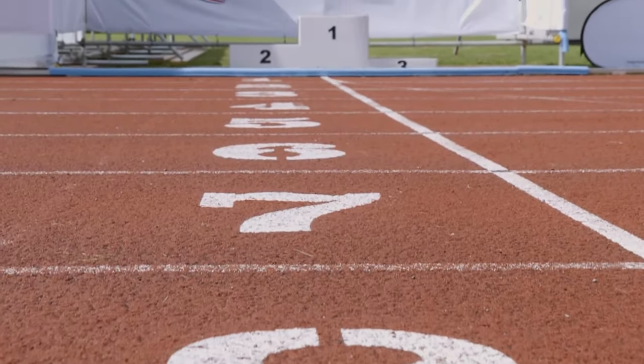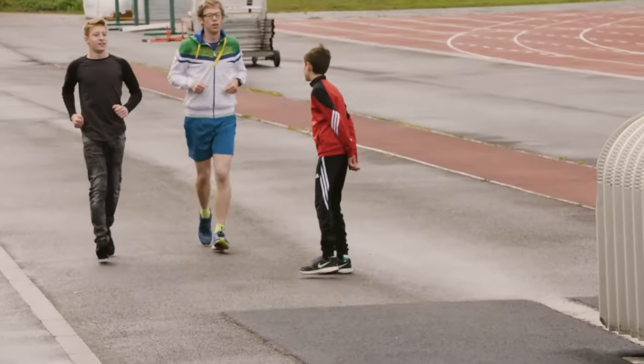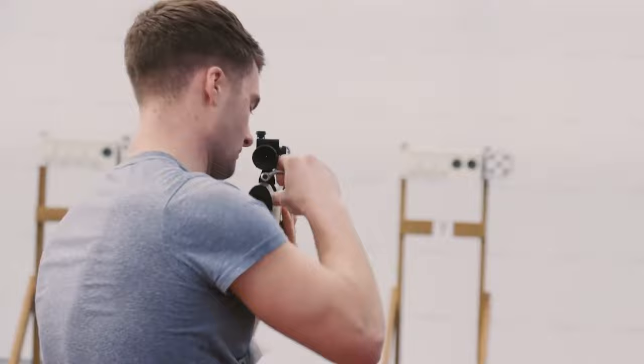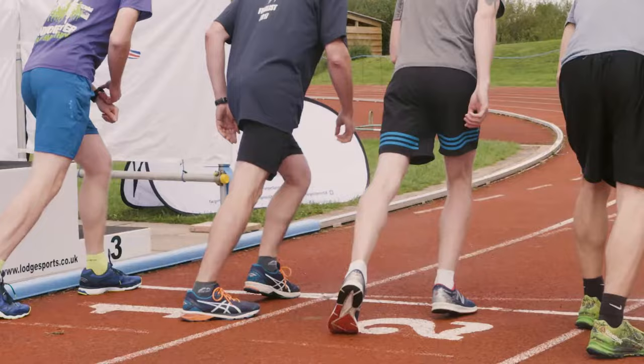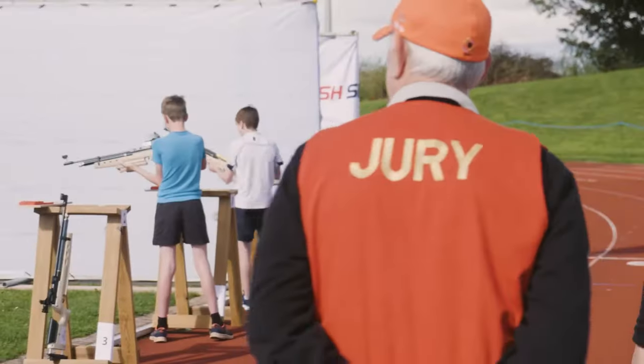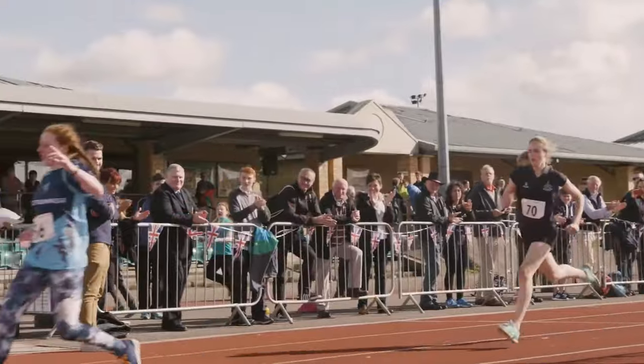We're here today to run the British Series Target Sprint Championships. You run 400 metres, knock down five targets with an air rifle, run 400 metres, knock down five targets, and then run 400 metres to the finish line. It's a good mix of two sports coming together, shooting and athletics.